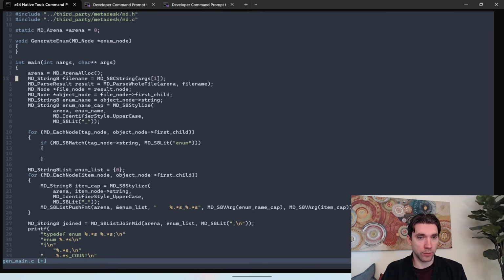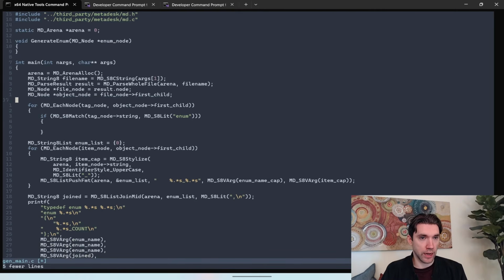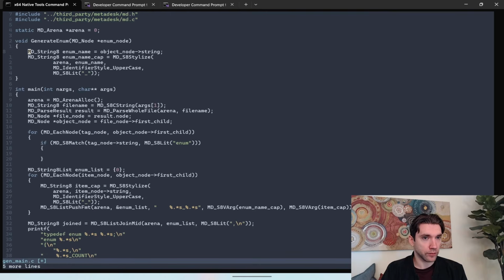And so I'm going to actually generate these names in this function. So this will be the enum node string, and then we'll say that the capitalized version is the enum name capitalized.